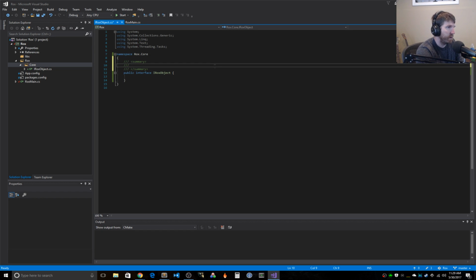So let's just write a brief note here. Abstract object instance in a rocks simulation. Okay, so I think we want to have some things like void rotate.